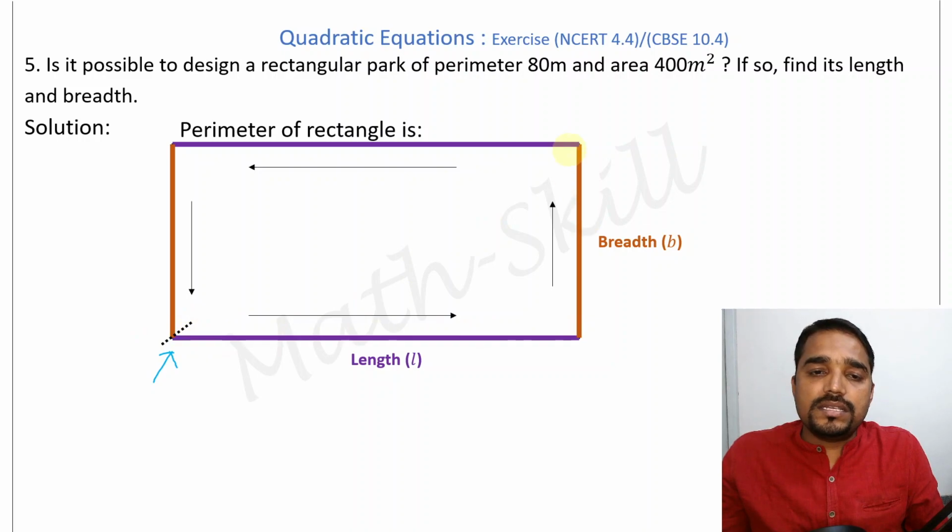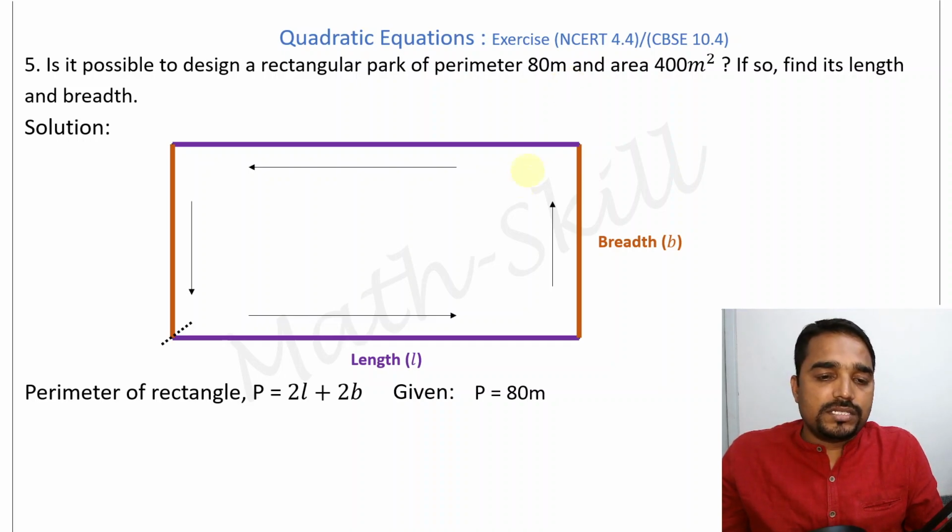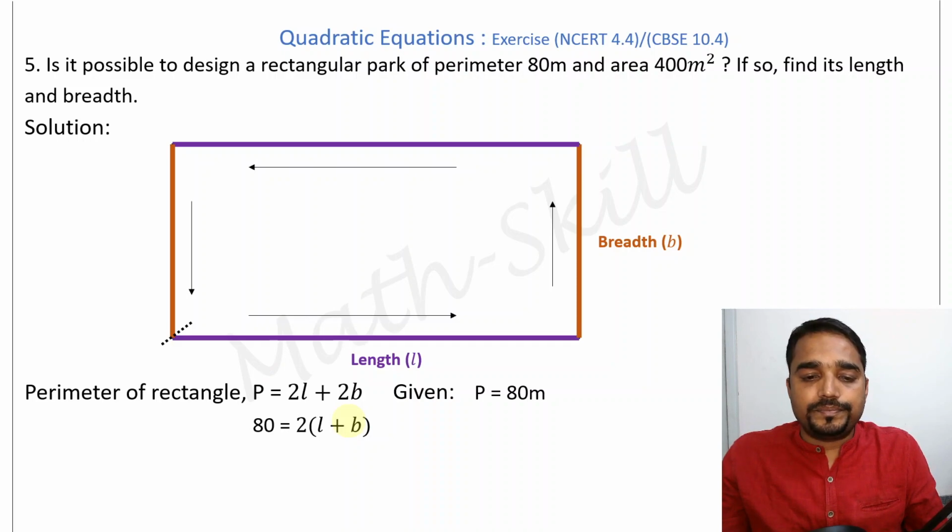So if the distance is covered like this along the boundary of the rectangle, then it is called the perimeter of the rectangle. Therefore, perimeter is equal to twice the length plus twice the breadth. We have been given the data, that is, the perimeter is 80 meters in this case. Now let's note that down, that is P is equal to 80 meters. Let's substitute in the LHS, wherein instead of P, we use P is equal to 80 meters. Therefore 80 is equal to 2 times (L plus B). That is, I have taken 2 common. Therefore dividing both LHS and RHS by 2.